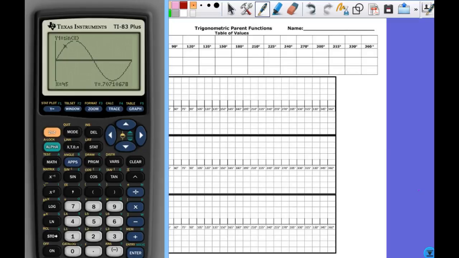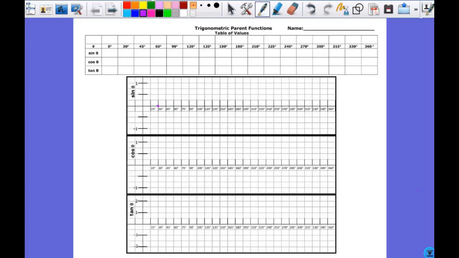We good? All right. So get those marked out. Get those done. And in the end, I also want you to put the radian measures up here. So this would still be 0. This would be pi over 6. Especially when we're flipping back and forth from degrees and radians, you've got to be able to tie those two together in your brain a little bit better.